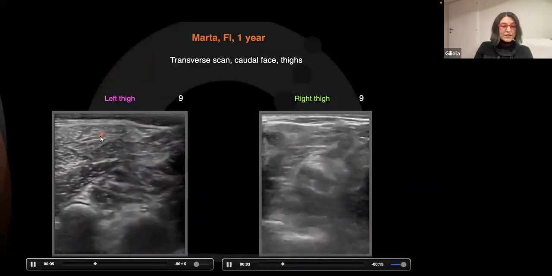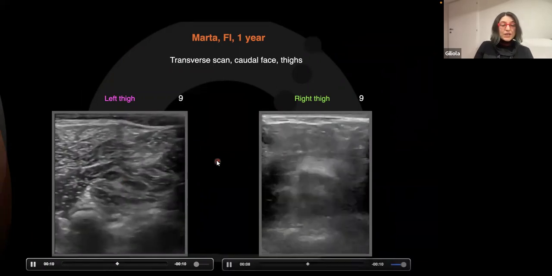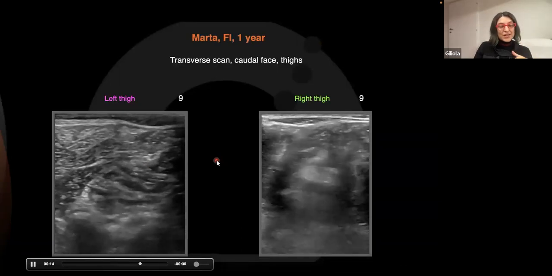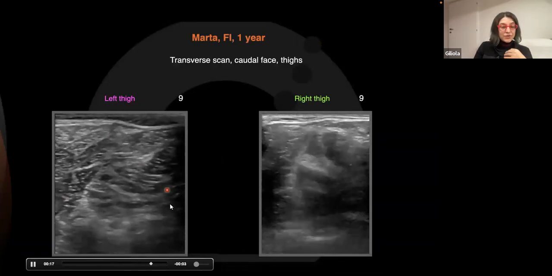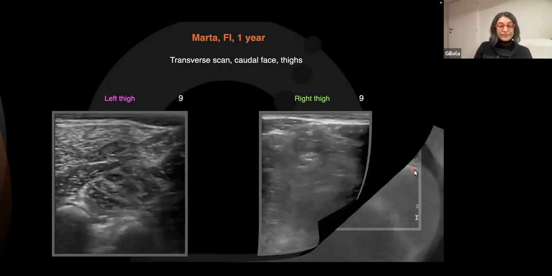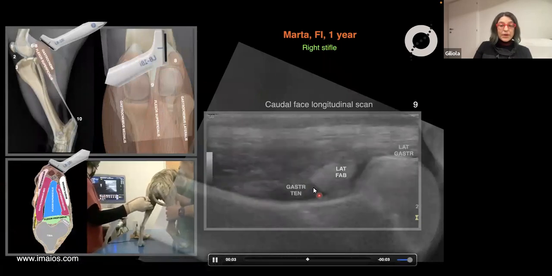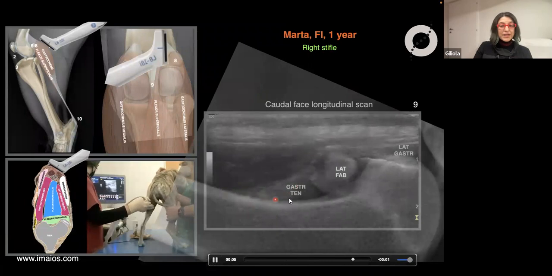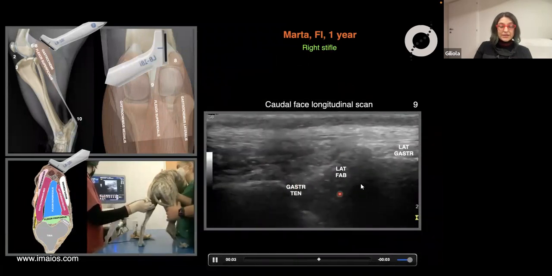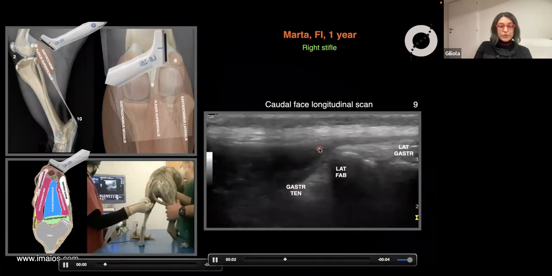What is difficult is learning the muscle anatomy, because we need cross-section anatomy. Instead, in the book, we have longitudinal sections. But once you learn anatomy, then it's quite easy to spot where the problem is. This is the longitudinal view. I'm looking at the insertion of the gastrocnemius muscle. That is another very important muscle. This is the fabella. This is the tendinous portion, and this is the muscular portion.